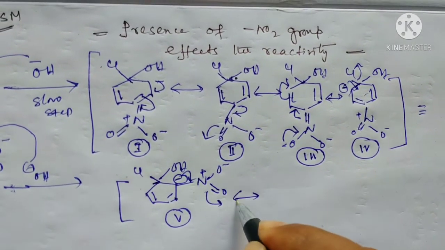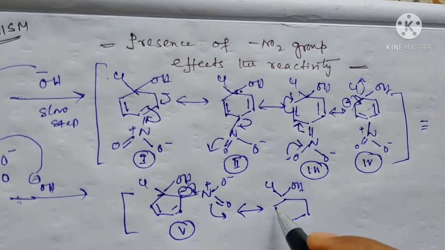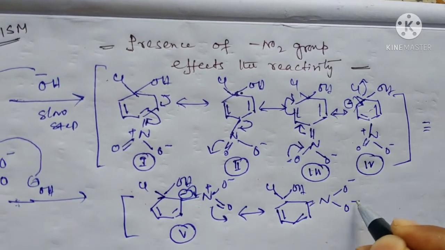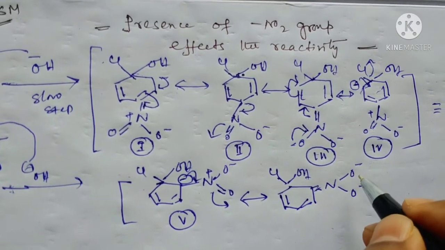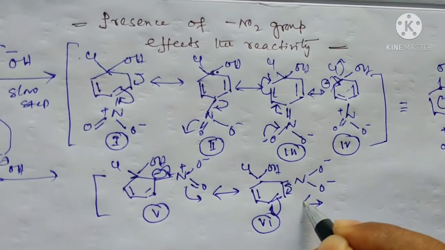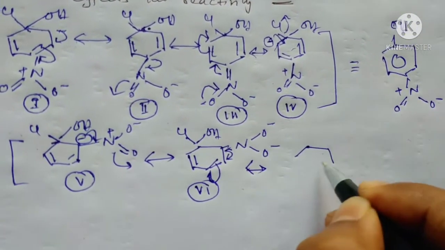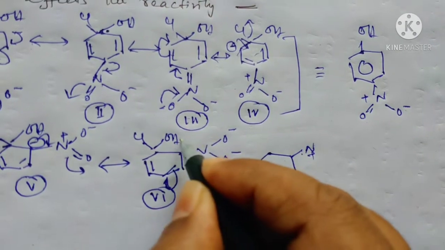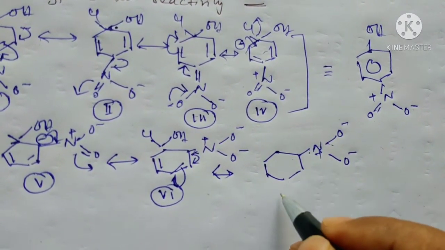Okay, now here in this case the double bond will move back to form like this. This is our point number 6. Okay, now in the next phase, it will form. See the difference, students, how I'm drawing it out for you. Just see the difference. The plus sign over nitrogen is always constant, but here the oxygen is not going to push back from the nitrogen group. Okay, this is number 7.